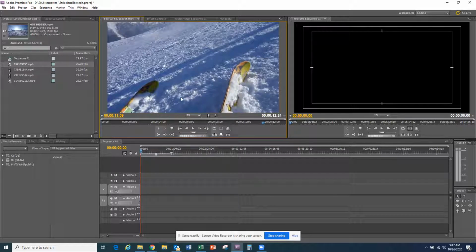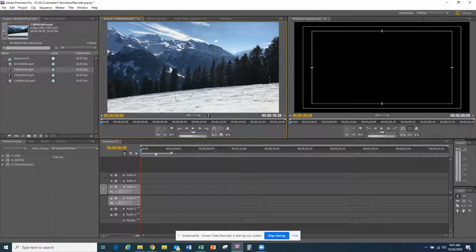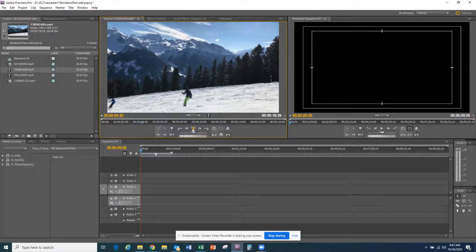And I can say, okay, well, I like it. Maybe I didn't like it. I'm going to bring my second clip in and play it and see what it looks like. And it's nice and smooth, really no audio, snow skiers just streaming by. So it's just a mountainside shot. It's kind of an establishing shot. This would be called a wide shot.